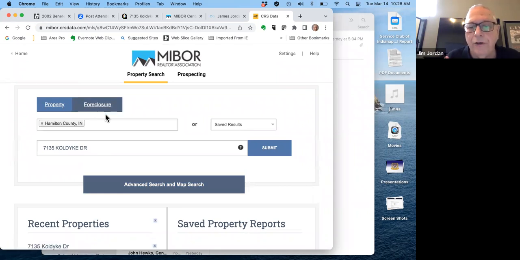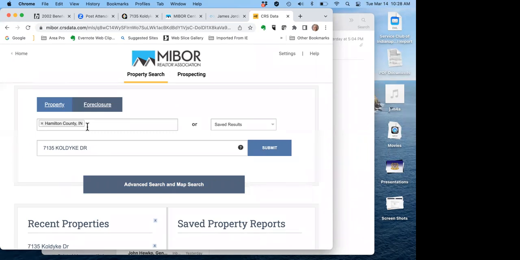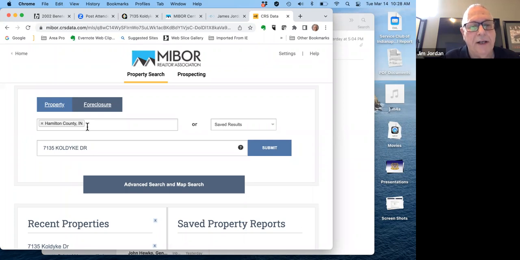One of the things when you're using this, by the way, make sure you're in the right county. It's going to default to a county. I think it defaults to the last county you use. So you want to make sure you're using the right county. You can put up to 4 counties in that box.